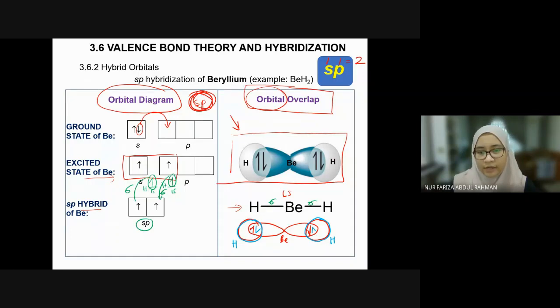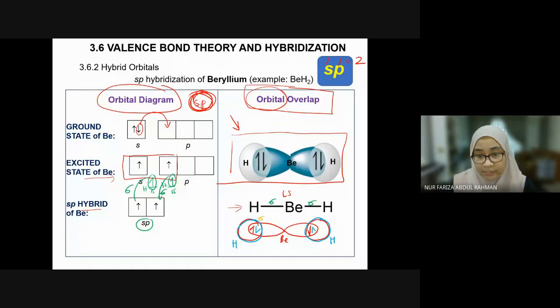Okay, alright. So Lewis structure, this is sigma, sigma. And how about the orbital overlap? Saya nak guna yang atas ni ke yang bawah ni? Guna yang bawah lah saya buat ni. Alright. So this is also sigma. Tempat yang dia form bond, dia overlap tu will be the bond form.